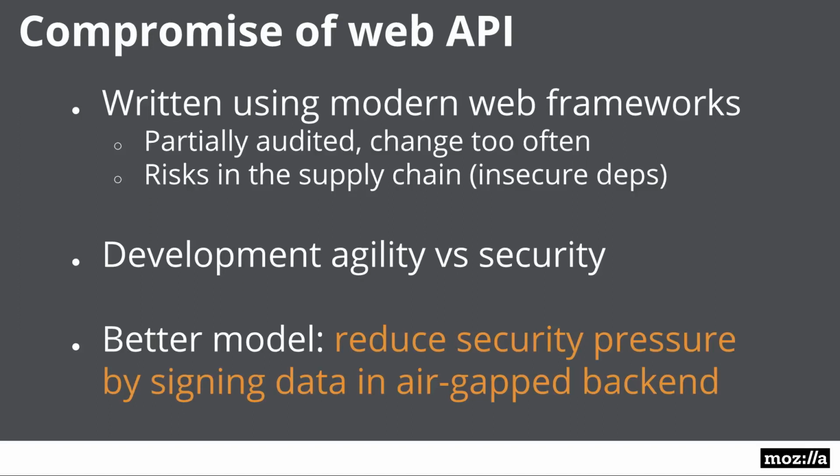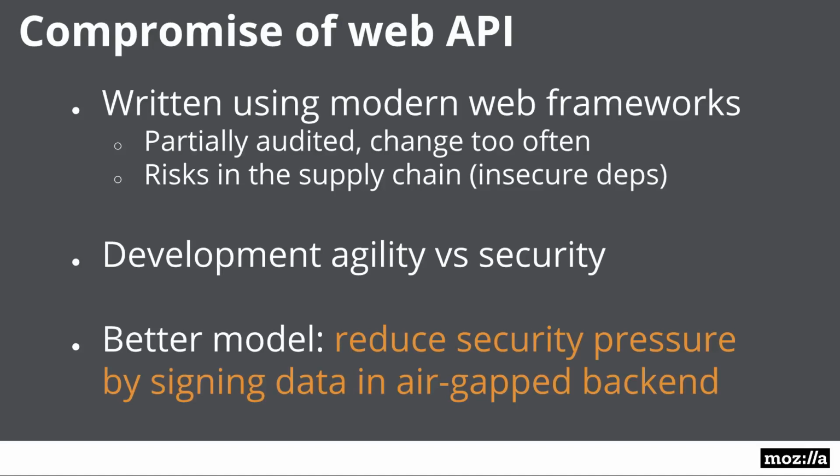And that means that they will use the latest flavor of Node.js, of Python, of Go, of those modern programming languages. And those web frameworks, they evolve too quickly for us to really be able to review them. And so we don't really have a way to guarantee that the latest version of Django, for example, will not have any security issue that puts our users and our services at risk.